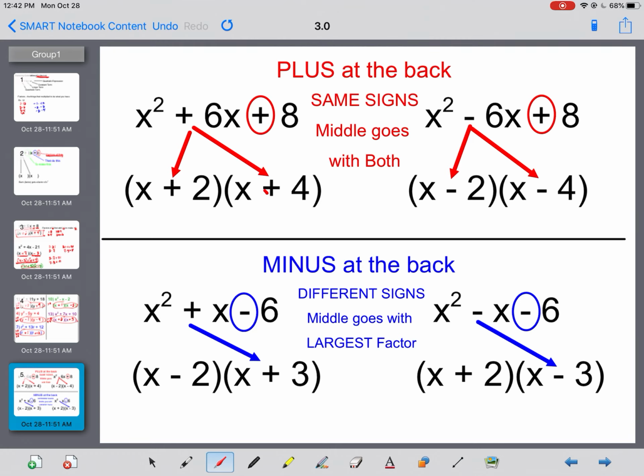It's good to go. And that's all there is to factoring quadratics, at least with the a in front of the x squared being a 1. And that's how we're going to attempt to do the next level where the a is not a 1. We're going to turn them into these simple ones, solve them, and then change them back.